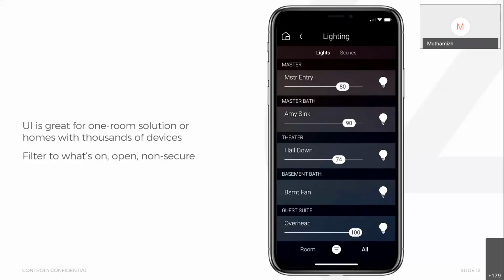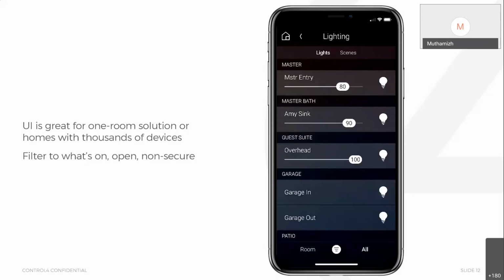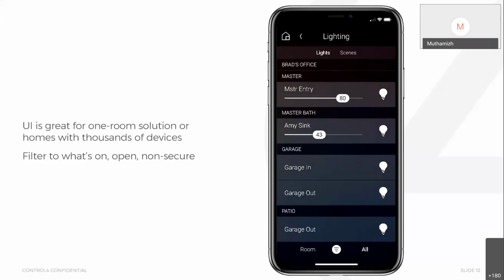We have introduced something called active filters. If I select the active filter, it will show my device status, and only the devices which are active will show on my screen. Then I can easily select whichever devices I want to turn off. Once it turns off, it will go away from your user interface, which means from your active filter. That is another beauty of using the active filter in any of my projects.